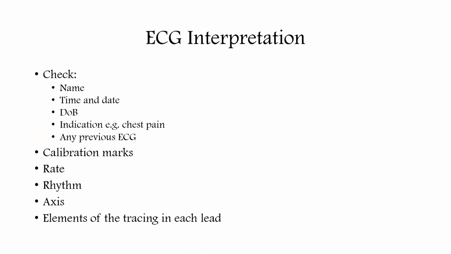Okay, so we move forward. Now, one of our objectives was the ECG interpretation. So we have looked at the preliminaries, and now let's look at the ECG interpretation. Now, how do you move forward to interpret your ECG? Number one, you need to check on the name of your patient, very important, it could be for a different person.